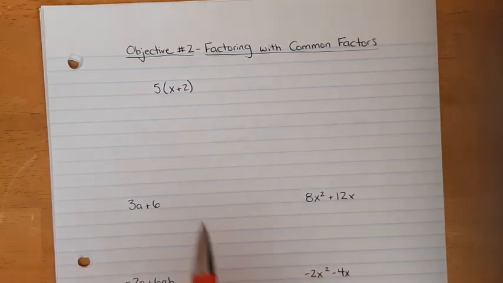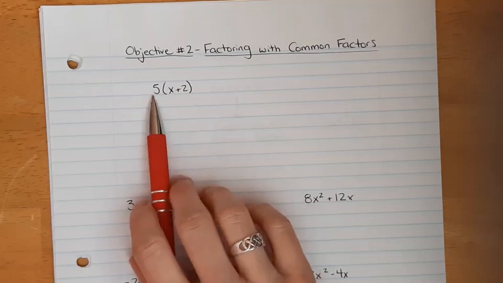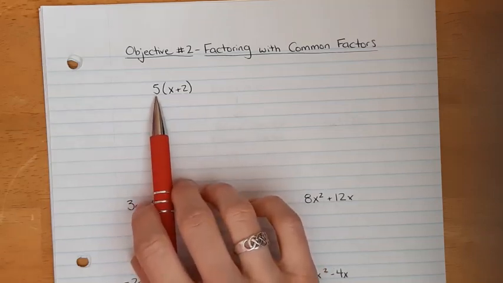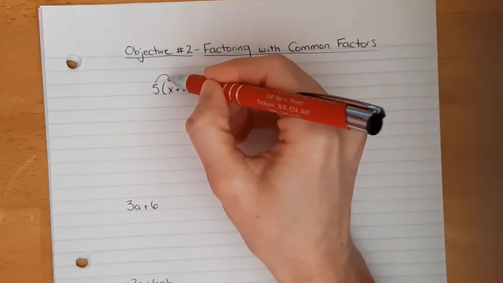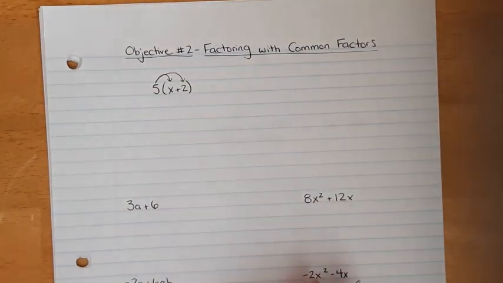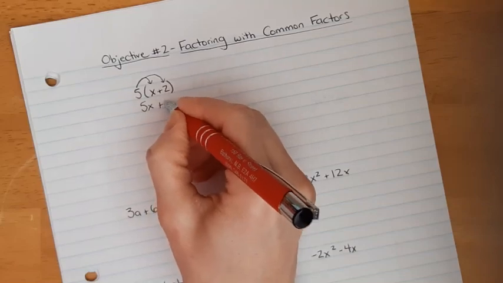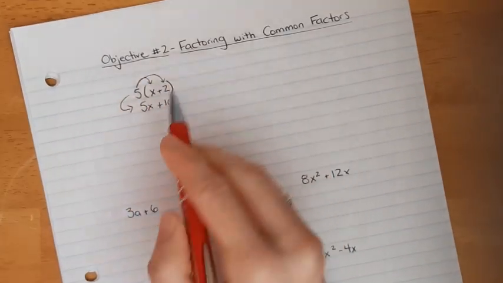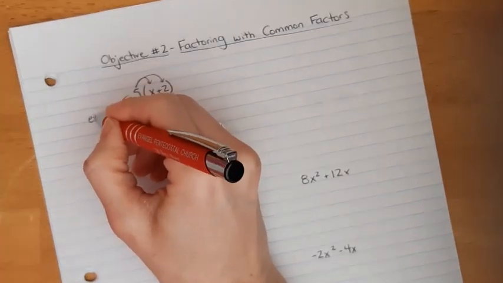In the fall, when we did our expanding unit, we would have done a question like this, and we would have said, okay, expand this. We have a number out in front of the brackets and some bracketed pieces, and we take that number and multiply it into every term inside the brackets using the distributive law. That gives us 5x plus 10. Going this direction, from bracketed pieces to no bracketed pieces, is called expanding.